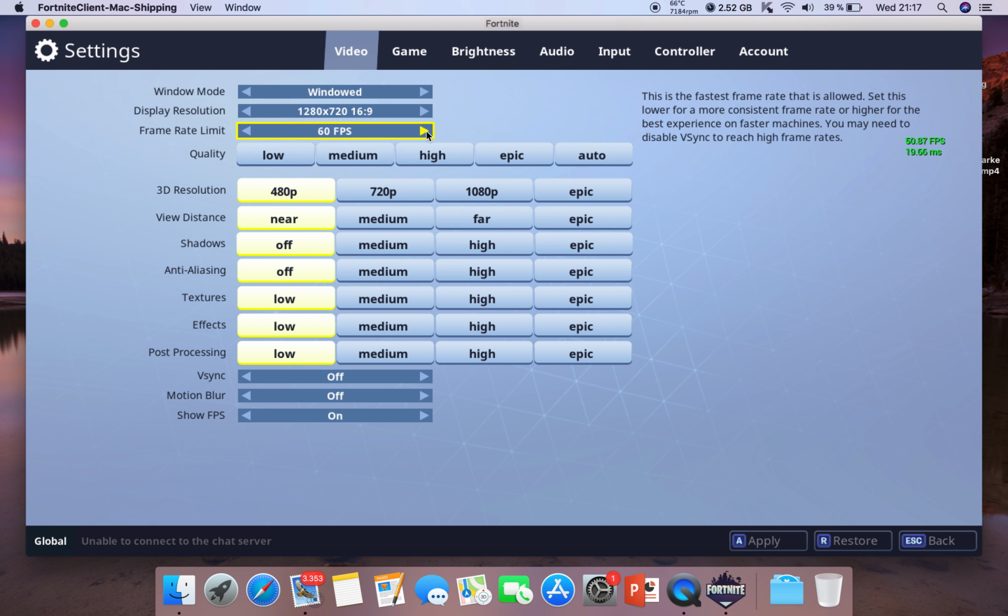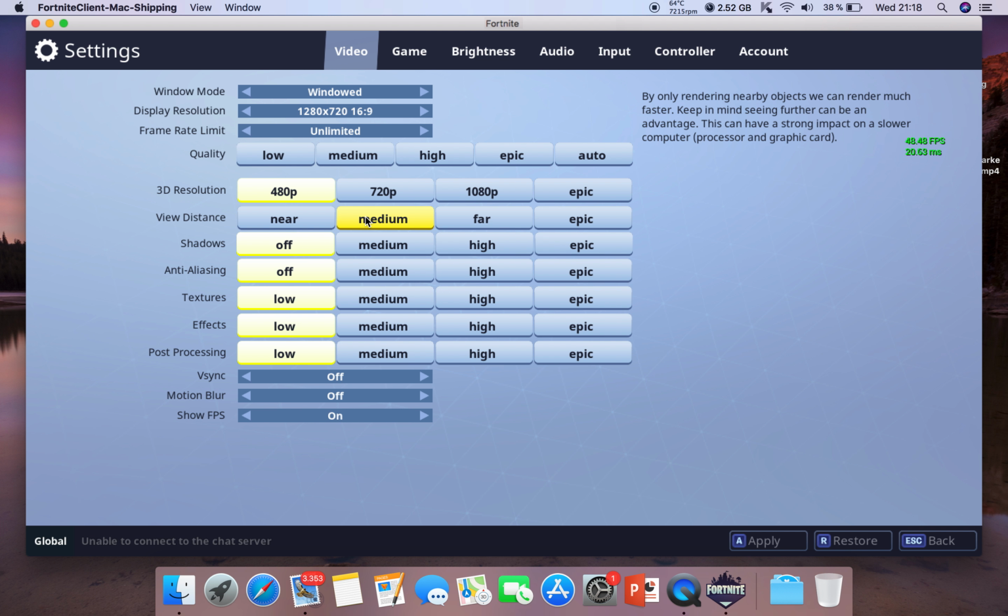I use 60 FPS since you only need 40 to 60 for the game to work well. You don't need like 200 frames per second because it can probably overwhelm your computer if you don't have a gaming computer. If you have a Mac, you probably want to set it to 60 frames per second or 120 frames per second.